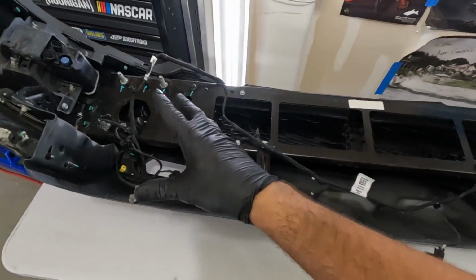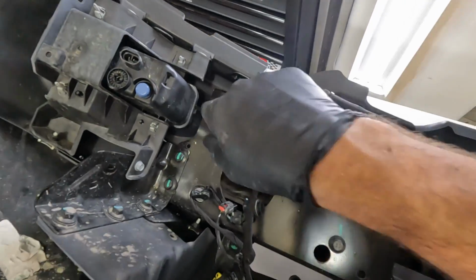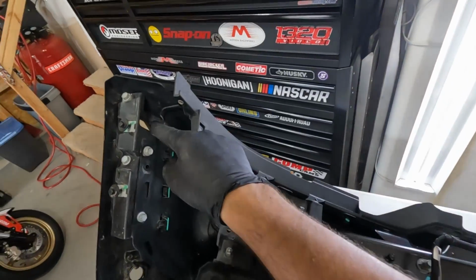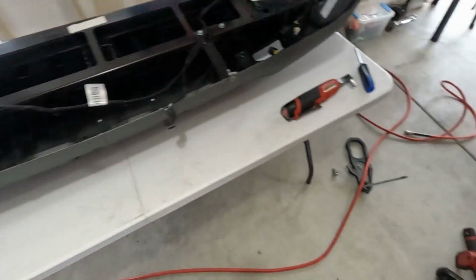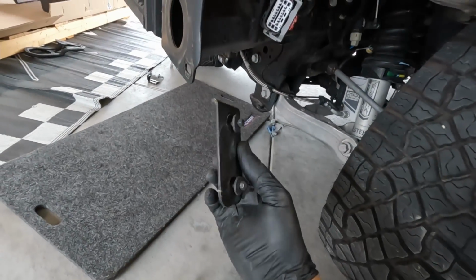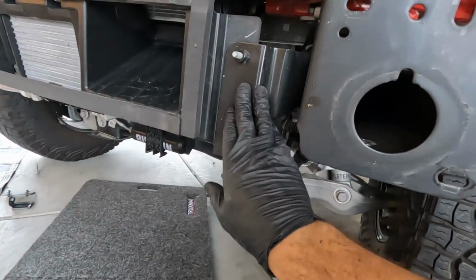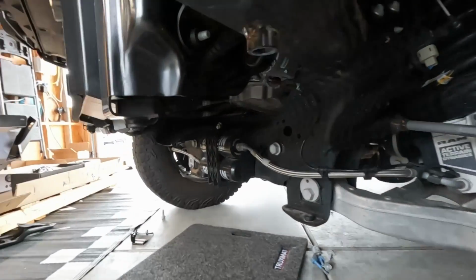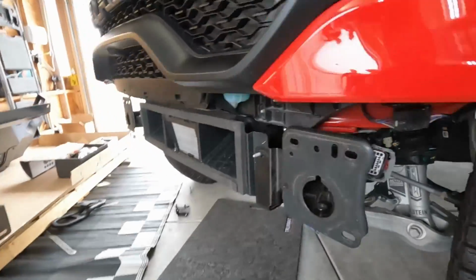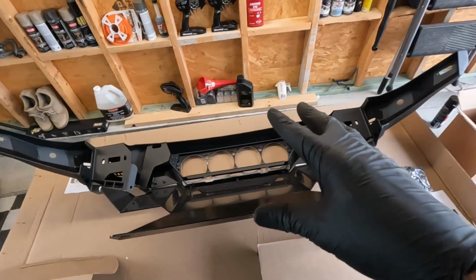I was able to get the harness out without having to pull any of the bumper structure. You can reach underneath and get the few other park sensors that are hidden behind that front crash bar. You'll also have the corner marker lights to get out. Then on their instructions, they want you to cut off 2 brackets off of the frame here. One is on the frame, and one is on the oil cooler mounting bracket. We've got those trimmed off and then painted black so we don't have any rust. Then we will be ready to start assembling all of our lights, harnesses, everything into the bumper.